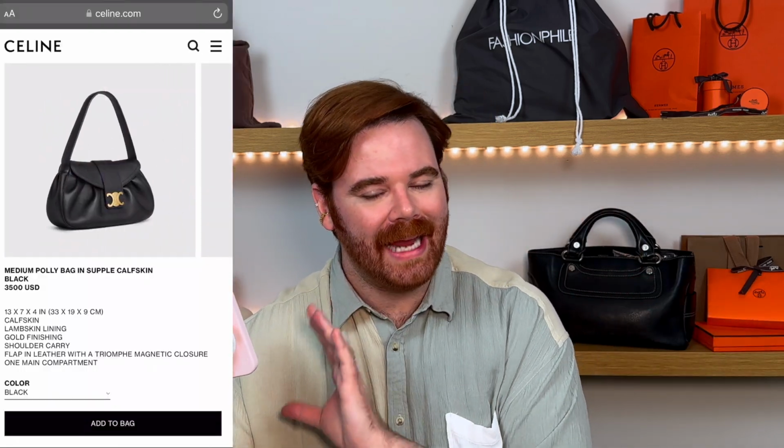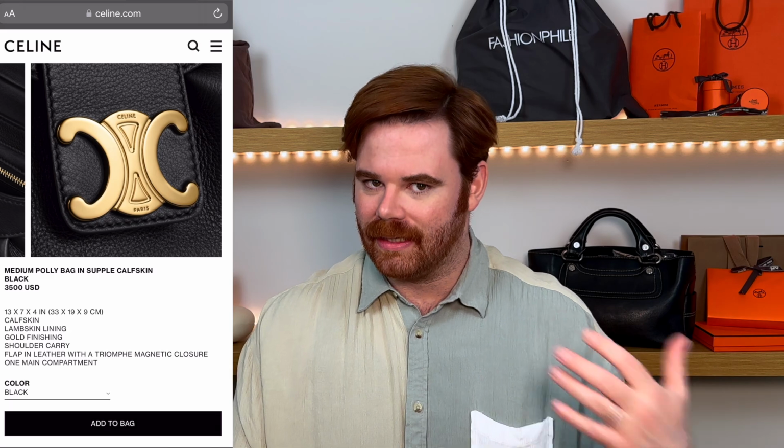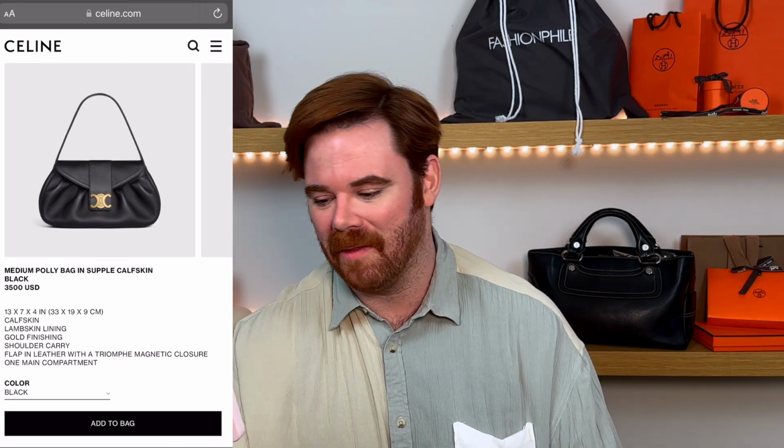And you know what? I wanted to hate it. I'm like, okay, this is a one-trick pony. Let's slap the brand logo on the front, nice big and gold front and center. But for Celine, it kind of works. Eddie Slimane managed to perfect this aesthetic. Listen, he gave it to us at YSL. We're seeing it again at Celine. Does that mean we're going to see some big double C's over at Chanel? I don't know. Time will tell. But check out the medium poly bag. This is one that's not talked about enough. She is a vibe.